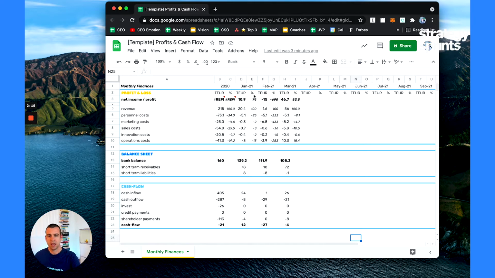Personally, I add here not just the number, but also the percentage, because I want to know how much percent this is of what. So for example, if we do 46,000 in revenue and this is 83% profit, then I know that the profit rate is a very good one. Same revenue can have a very low profit rate. And then the question is if this is healthy and if this is going in the right direction from your perspective at the right pace.